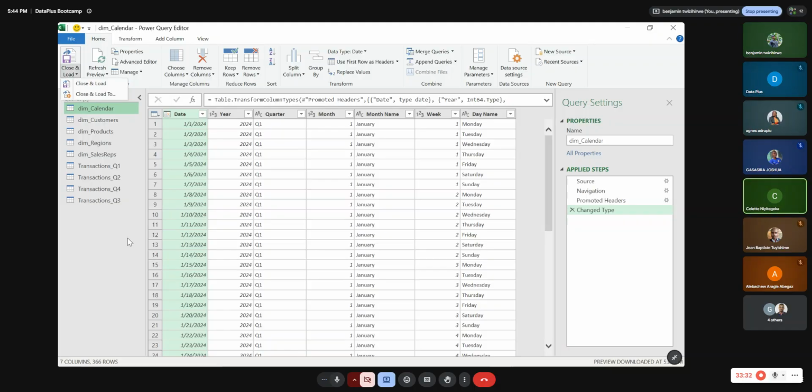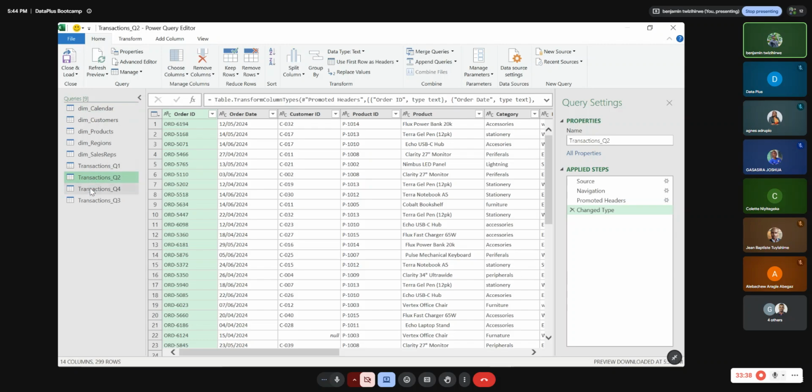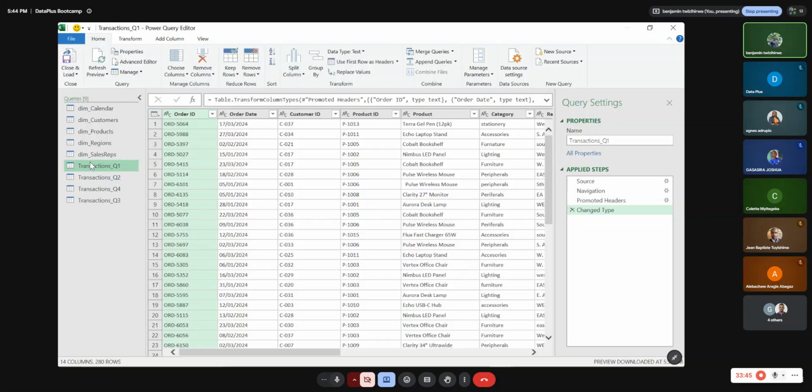Yes. So let's come and click on the first transaction, the transaction of quarter one. This one. Are we together? After clicking on it, come here on applied steps on the right side.